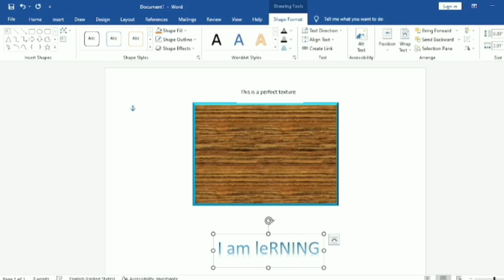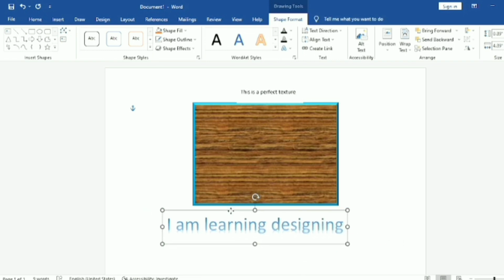Oh no, my hand has pressed the caps lock, so let me turn it off. I am learning designing. Okay, I'm learning designing. Well, this is cool.